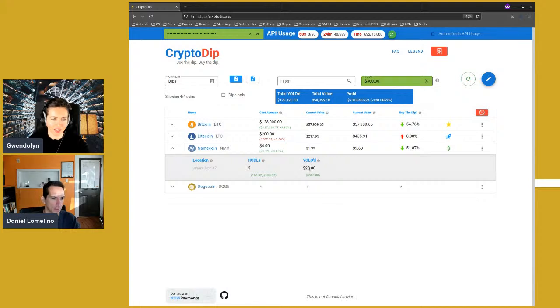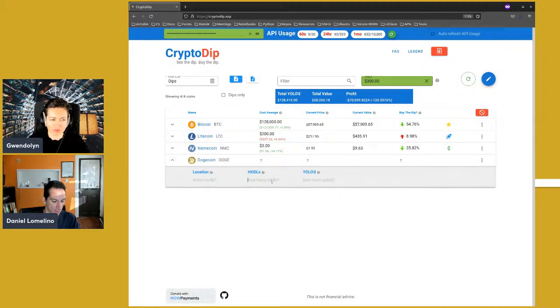It's a really good looking app though. Well, thank you. I'm not a designer. I'm not any of that. So I did my best. Oh, you have to put the location of your hodls. I don't have to. It doesn't do anything. It's just there as a reminder in case I want to remember where I have, in this case, my name coin.